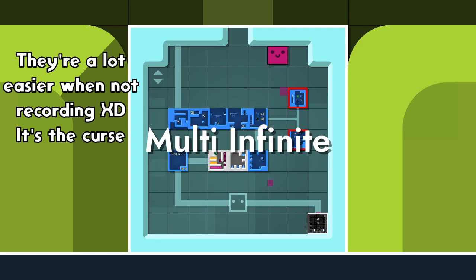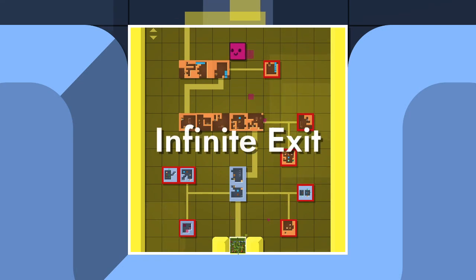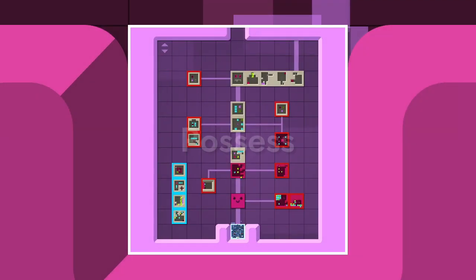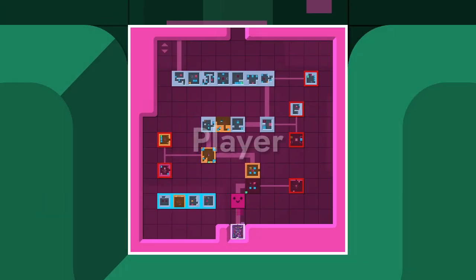But yeah, this has been Patrick's Parabox. I hope you've enjoyed it and enjoyed my suffering and confusion. Because there's a lot of that. I'm just gonna go through all these levels one more time, except I missed. Also, it looks like you can keep the smiley face throughout the whole post-game, so that's cool.